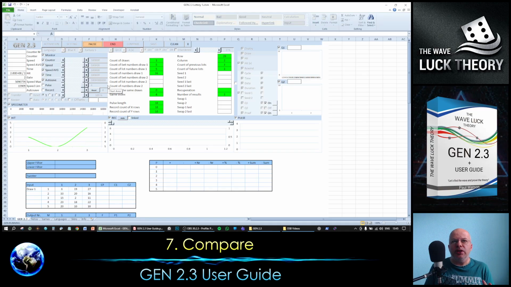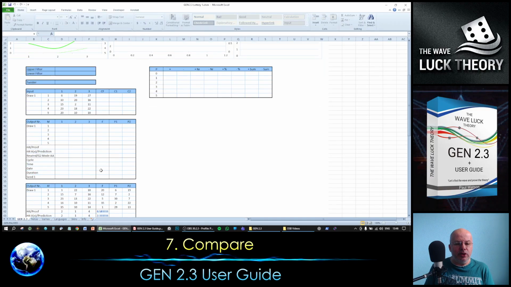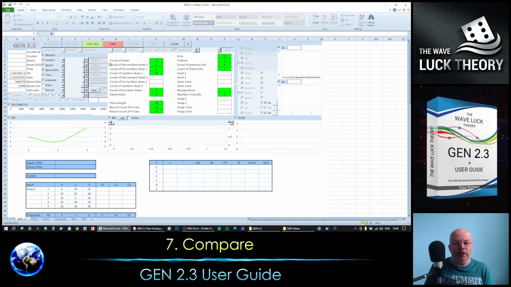And when you leave it to run, you can use the compare to see what are the results you got, to see if you can stop the gene or run it for a longer time. At this moment, when the generation is running, the compare is disabled and you cannot use it. The compare is available only after ending the generation. So if you pause the generation, nothing is running here, then it's still not enabled.